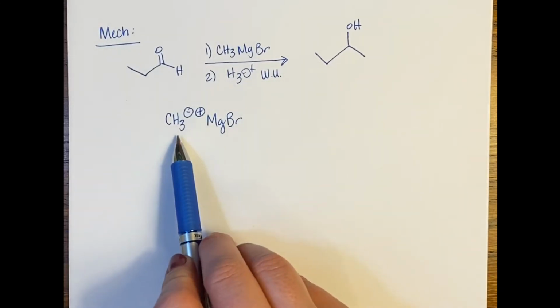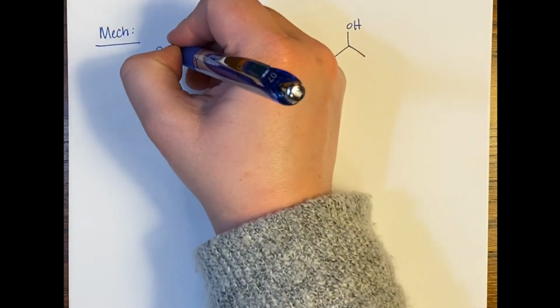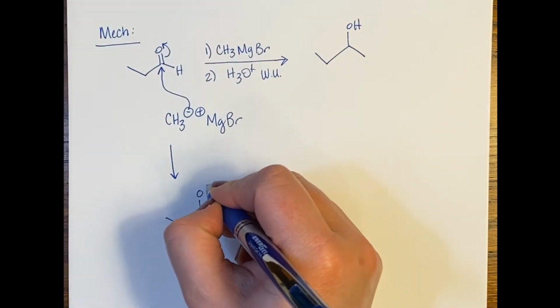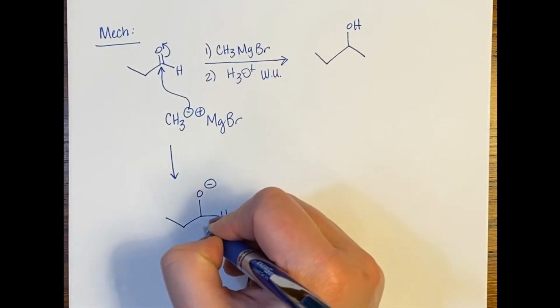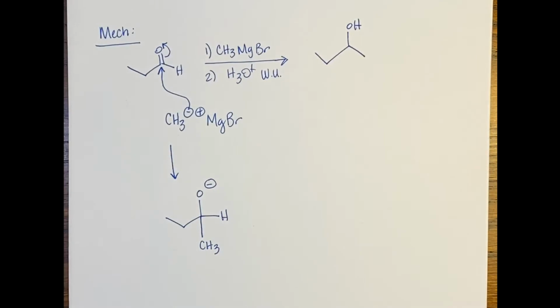So my strong nucleophile from my Grignard reagent is going to directly attack the carbon of my carbonyl and give me a tetrahedral intermediate. The tetrahedral intermediate that I have looks like this, where this is the new carbon-carbon bond that I have made. And what we know about tetrahedral intermediates is that if they can collapse, they will. But if I look at this tetrahedral intermediate, it has no groups that it can lose. I can't collapse this tetrahedral intermediate and lose a carbon-containing group or a hydrogen.